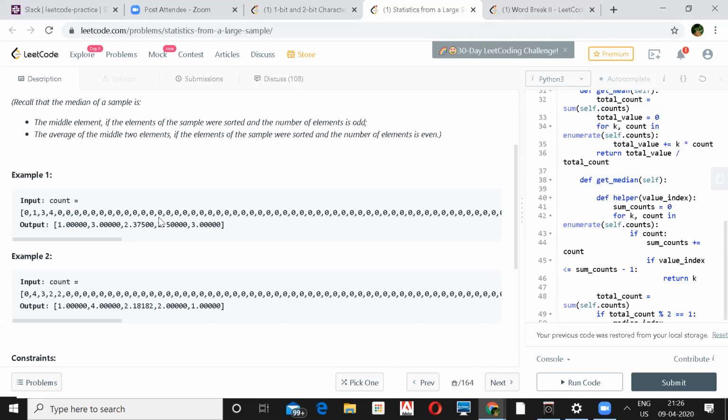Oh, I see. So it will still be O of n, just iterating over 255. Okay, so you are saying add all the counts first, and then divide by 2. When you add the count, you know if it is even or odd. If it is even, you have to add 2 samples. So you find the middle element, get that sample, add it with the next one and divide by 2. That will be your median. And if it is odd, you just go to that sample and return that value.